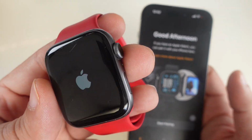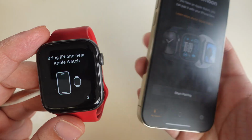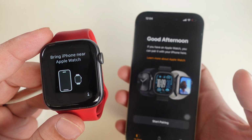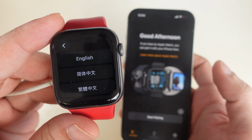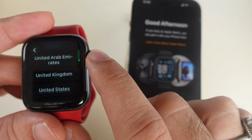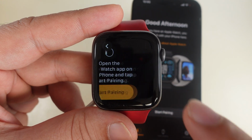Once erased successfully, your iPhone will show the Pair Apple Watch screen like this. Bring your iPhone near your Apple Watch to pair. Tap on the I button at the bottom for more settings. Select your country from the next screen. Go with the Start Pairing option and tap on it.